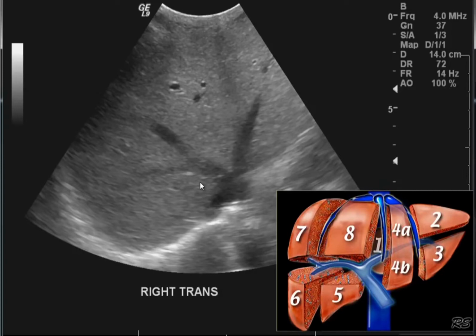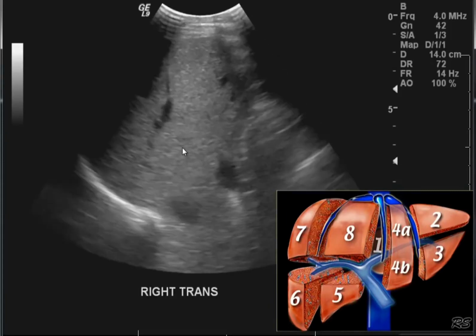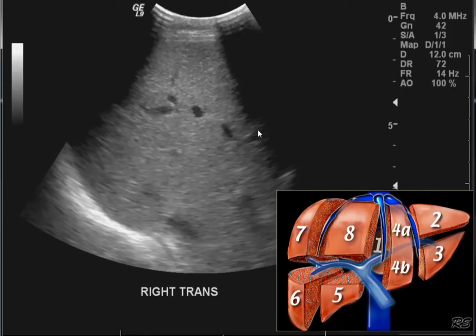When you go to body imaging, you will see that we detail segments 2, 3, 4A, 4B, 7, 8, those things. That is better portrayed on CT. However, the left hepatic vein borders the medialmost margin of segments 2 and 3. Between the left and middle hepatic veins is segment 4A. Segment 7 is under the right hepatic vein, and segment 8 is between the right hepatic vein and the middle hepatic vein. You can see clearly that these portal segments have bright margins compared to the hepatic veins.